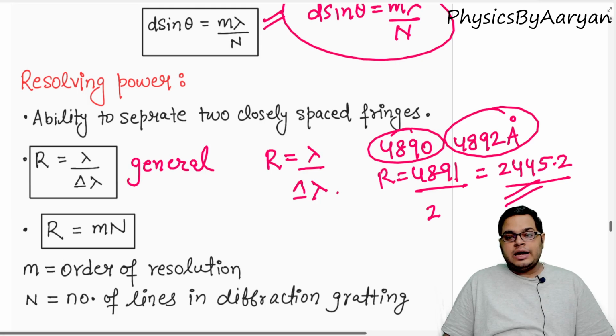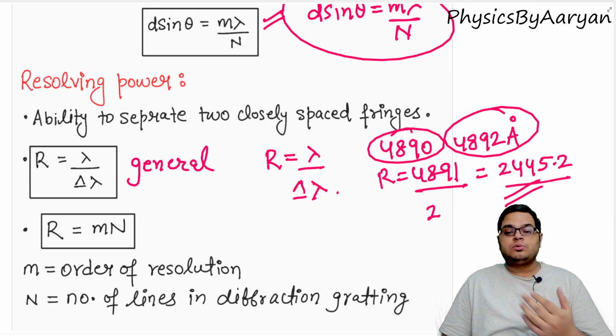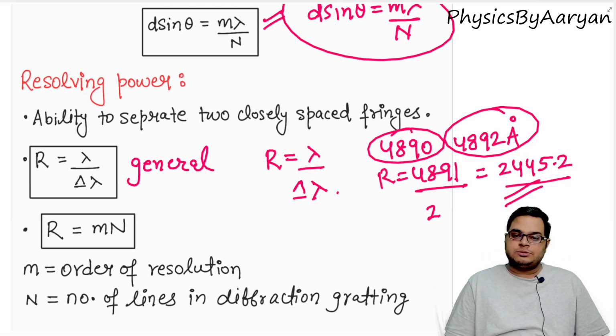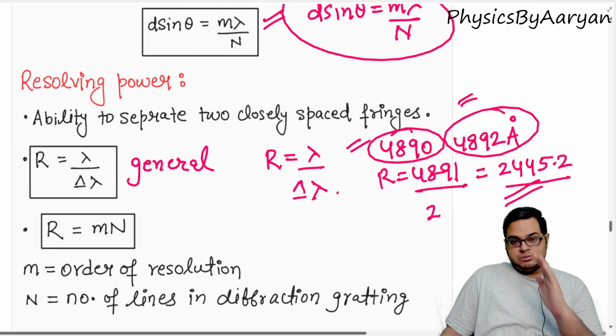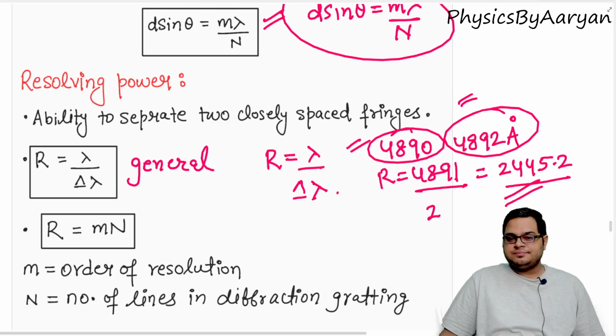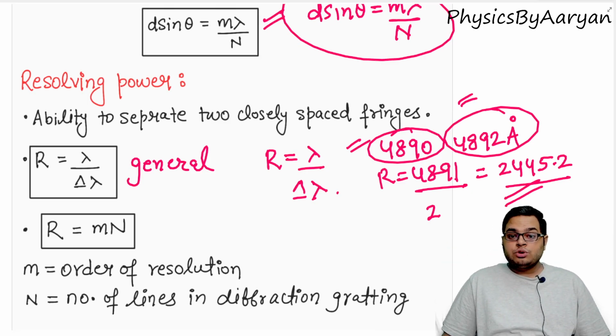Okay? So that is the idea. If the resolving power is more, you can even resolve more closely spaced wavelengths. Your instrument will be able to differentiate between this wavelength and this wavelength. It will separate them out, meaning you will see one wavelength here and one wavelength here. So that is how we define the resolving power, lambda by delta lambda.